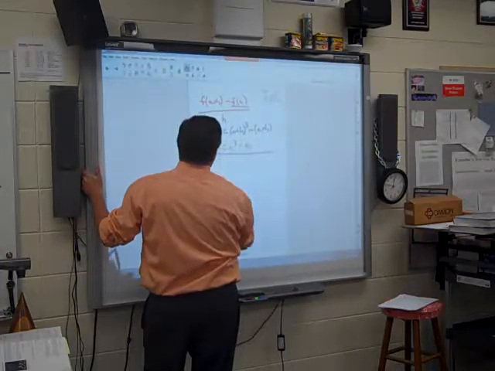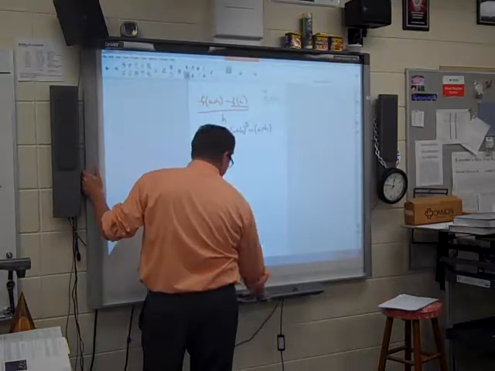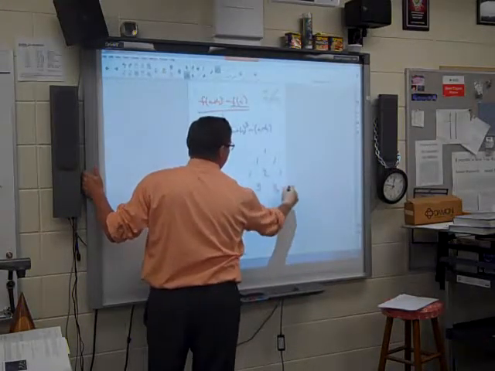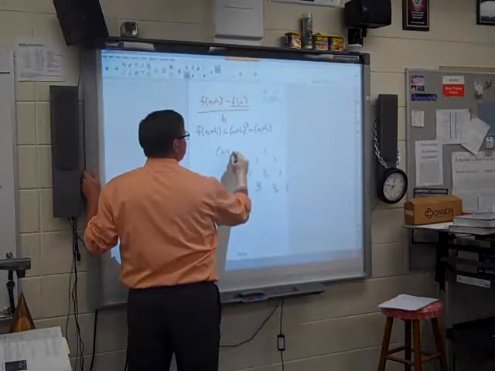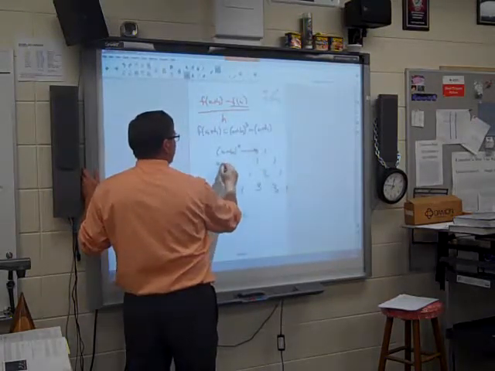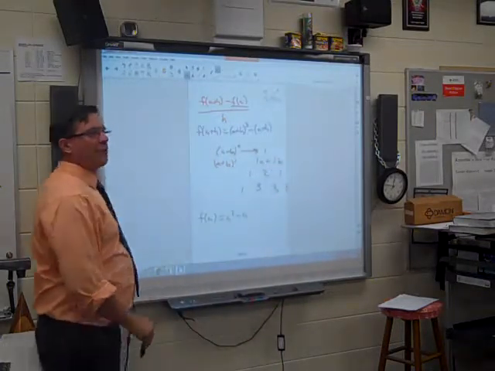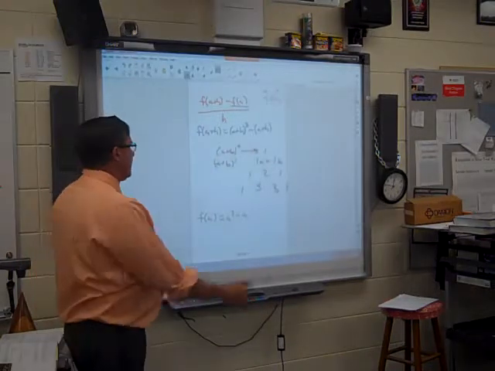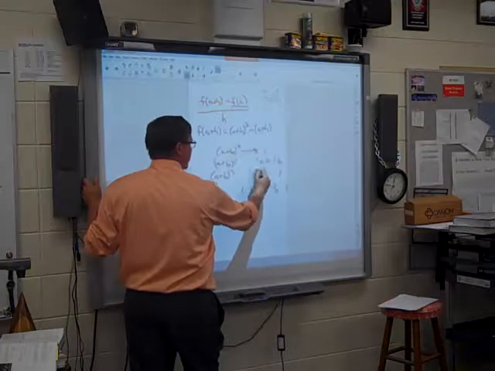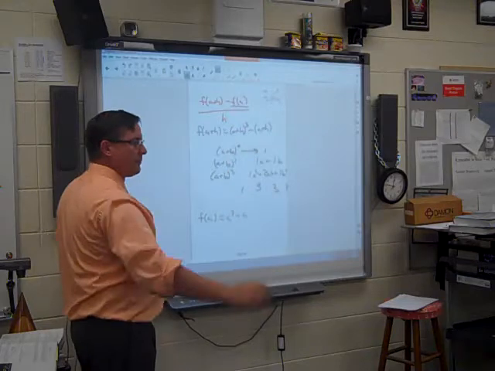Alright, so we know what F of A is. If you remember Pascal's triangle, it's 1; 1, 1; 1, 2, 1; 1, 3, 3, 1. This was A plus B to the 0 power, right? Anything to the 0 is 1. This is A plus B to the 1 power, which means it's A plus B. And the 1 and 1 are the coefficients, right, everybody? Remember? And then A plus B squared is 1A squared plus 2AB plus B squared. So the coefficients are 1, 2, 1.